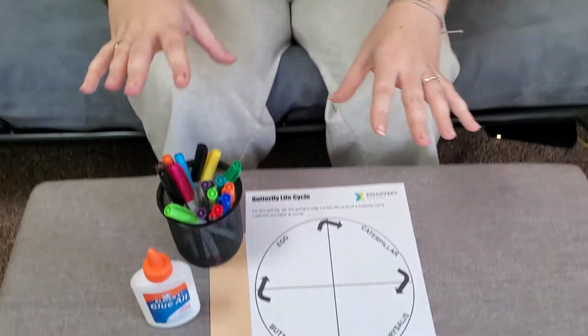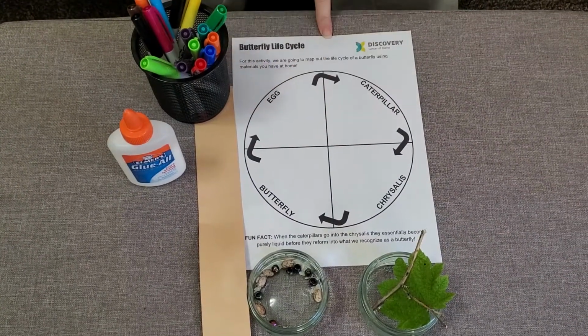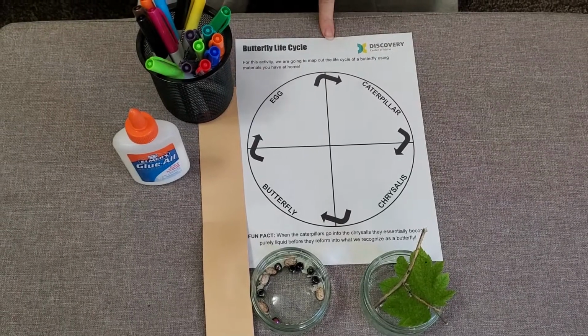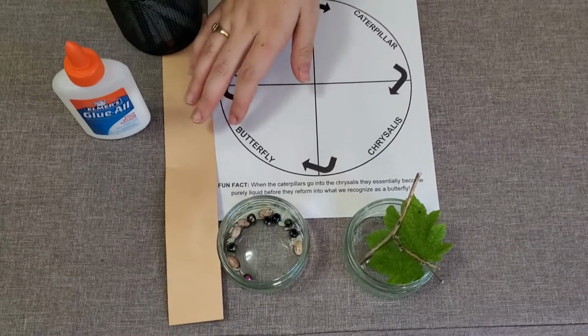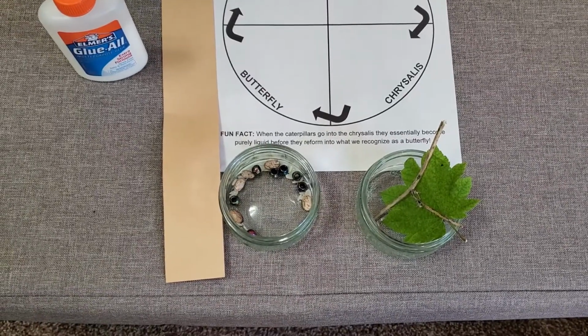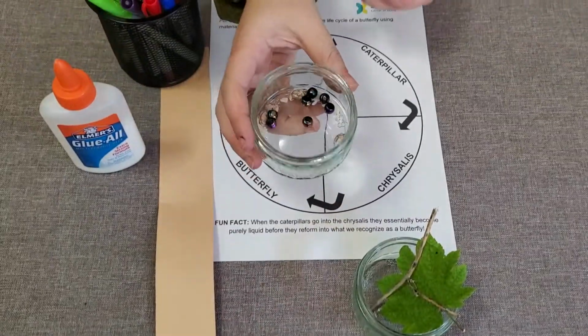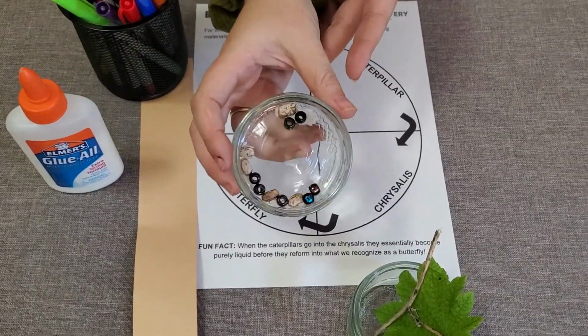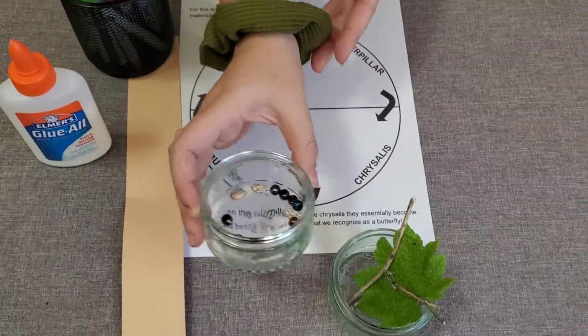Now for this activity we have a bunch of materials we're going to need, so I'm going to show you all what we need right down here. The first thing you're going to want is this printout right here, so you have all of the sections of the butterfly's life cycle. Then you're also going to need some glue, whatever coloring supplies you might have, and some brown piece of paper. If you don't have brown paper, you can color a piece of paper to make it brown. You're also going to need some little bits. So what I have in here is some rice, I have some beans, and I found these really cool beads. So whatever you guys can find around your house works.